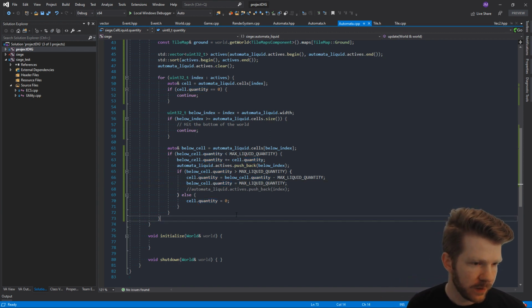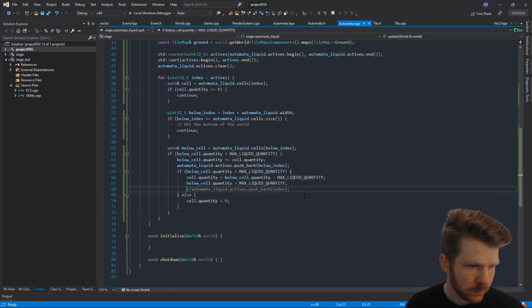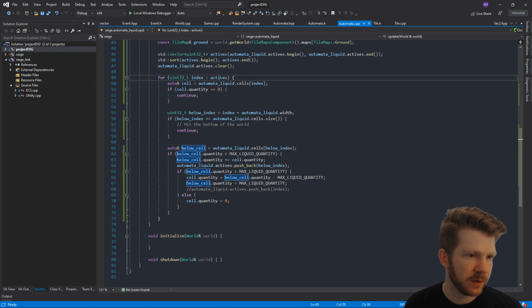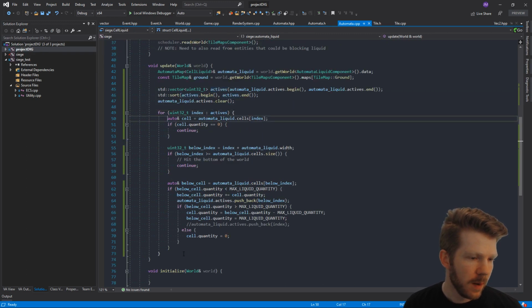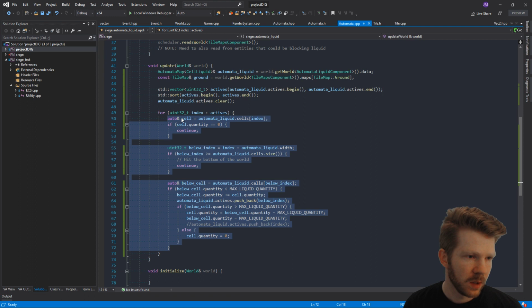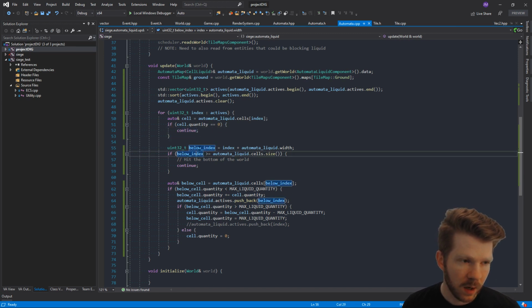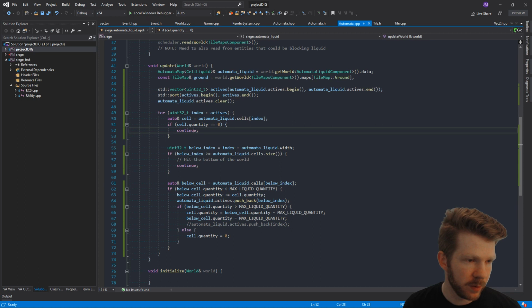So we have this right here. What this says is, I guess we can start from the top. This is basically how we simulate a cell. We check if the cell is empty, then we discontinue. We don't need to do anything, at least for right now. Maybe we want to have it, I don't know.